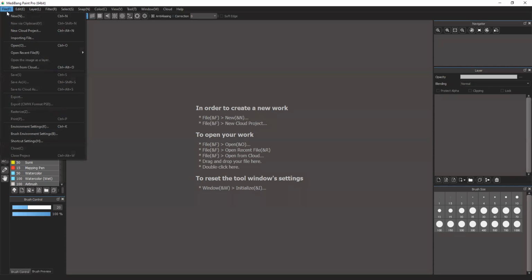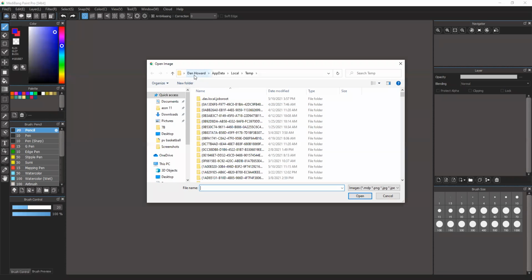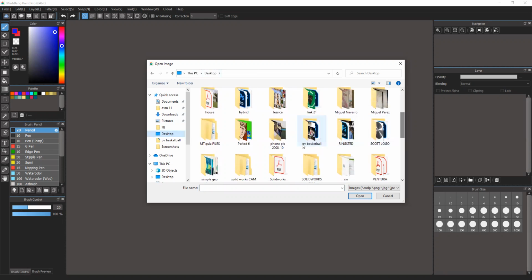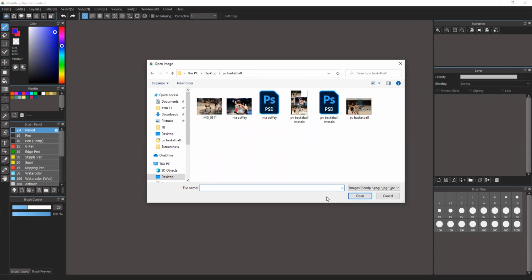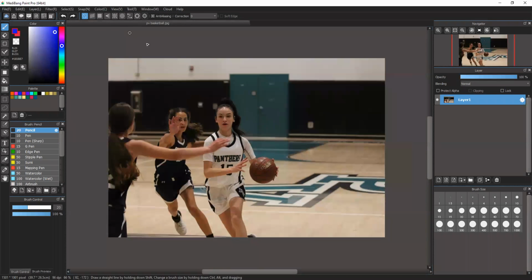So the first thing I'm going to do is open up the photo that I'm using for my background. I could have put it on an artboard, but the photo is big enough in itself. It just happens to be big enough that I don't need any additional space. So that's perfect. This is essentially my canvas.